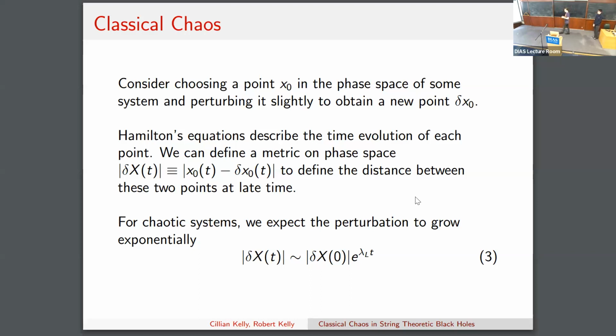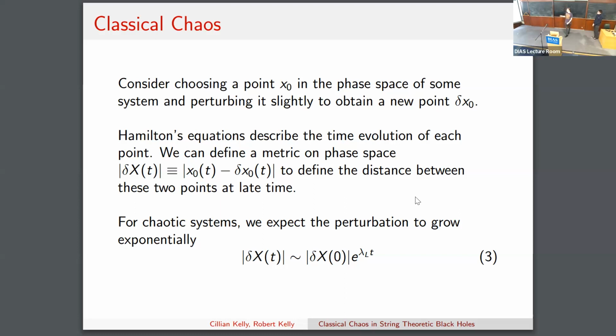So we'll take a point in phase space and evolve the system forward in time for sufficiently long such that the phase space trajectory explores ideally all of, but at least a good chunk of, the phase space, so that we end up with a point in phase space which is uncorrelated with the initial conditions that we ourselves chose. So the system somewhat forgets the initial conditions, and now we have a point in phase space, which I'm going to call x sub 0, which is the point in the thermalized system. So what we're going to do now is perturb this point slightly to obtain a new point.